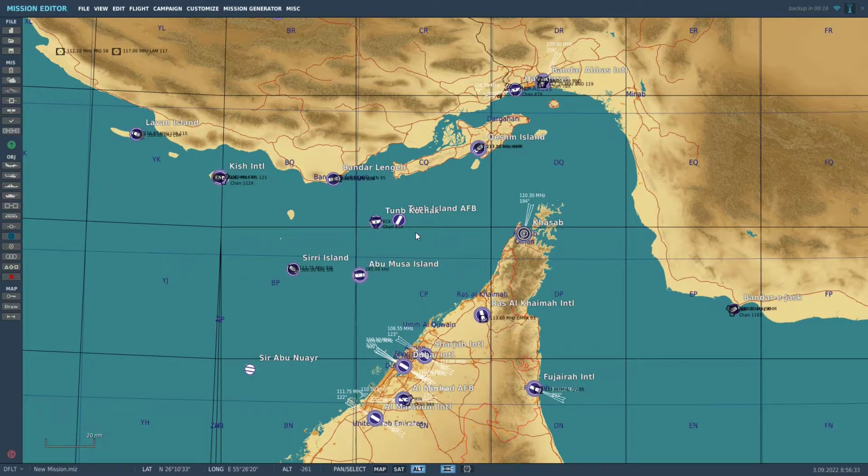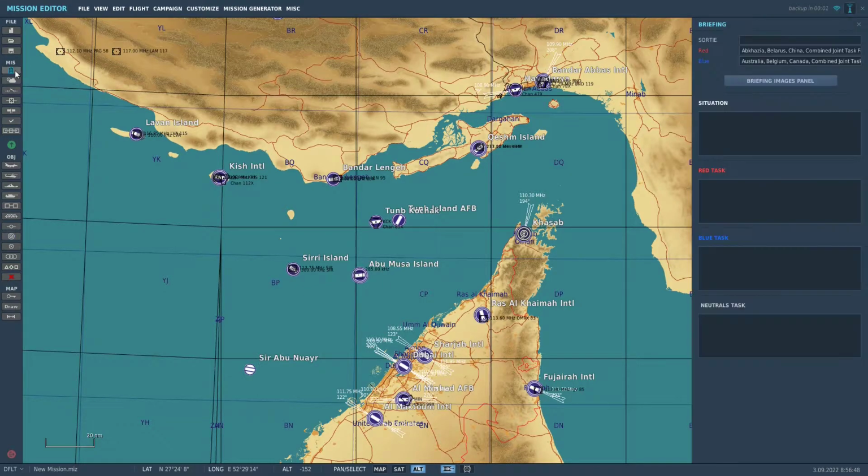So let's start with going over the toolbar here. On the top here you have create new mission, and then you have open file. This is to open a mission you have previously worked on, and to save of course, and create a mission briefing. Here you can write a short briefing of the situation and the tasks for the red and blue team. You're mostly using this one if you're playing multiplayer.